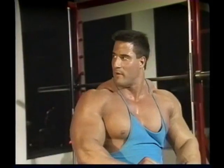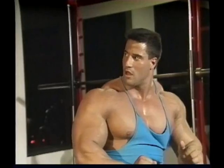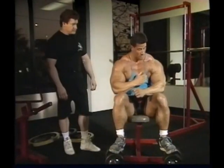The same weight you used in the first place. I noticed I got more of a pop out of that set, too. Worked a lot harder. Incredible.